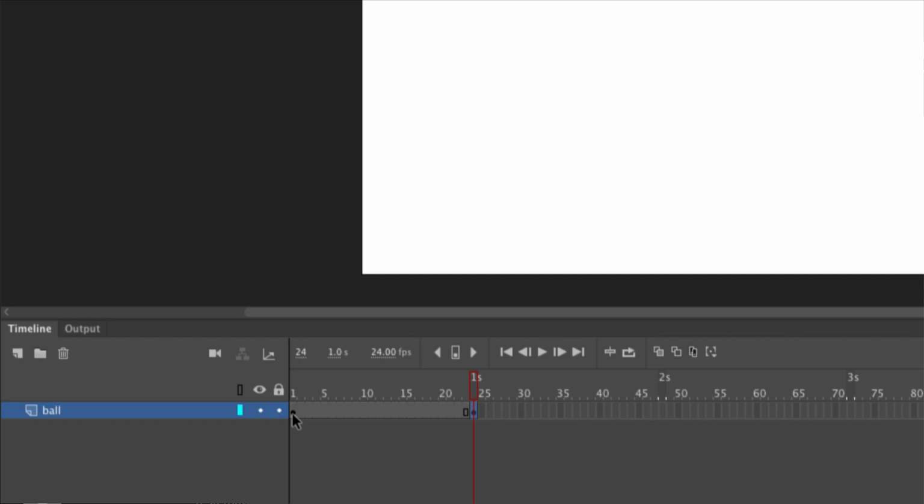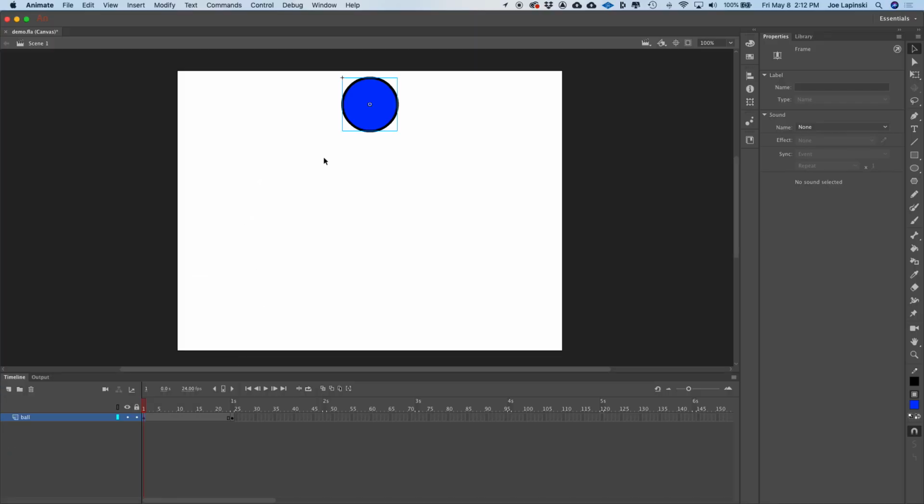They are designated by these dots. So I have a keyframe in frame 1 and a keyframe in frame 24. And in fact, you can see these keyframes as our start and end point. So if I select the keyframe in frame 1, this is my start point. So this is where my ball is going to be.